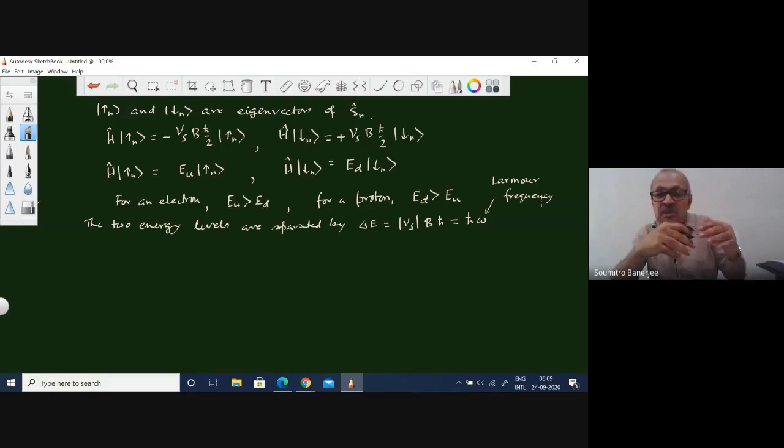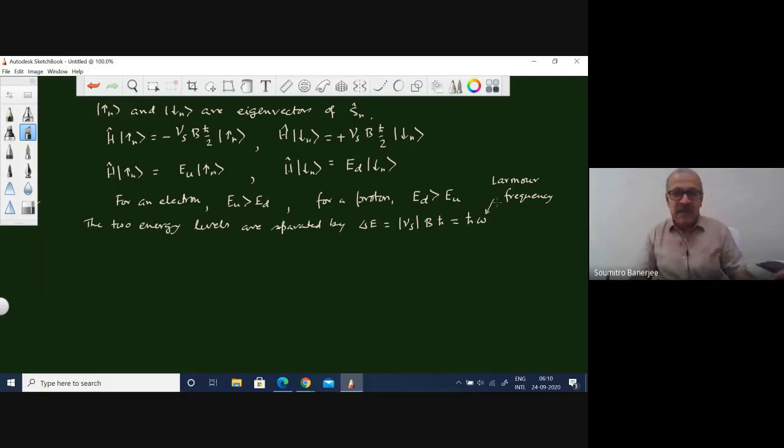Essentially, it is possible to excite a proton or an electron from one spin state to another, from down to up or up to down, by putting in energy. In the case of the electron, if you put in energy, it will go from the down state to the up state. In the case of the proton, it will go from the up state to the down state, and then it will release the energy, releasing photons as it relaxes again, and the frequency of that radiation will be this Larmor frequency. That's clear. And in fact, that has various applications.